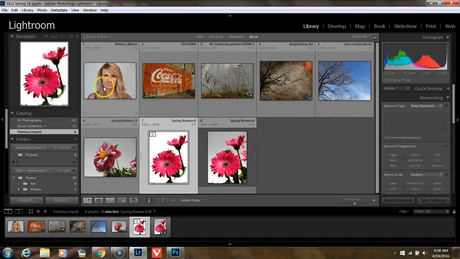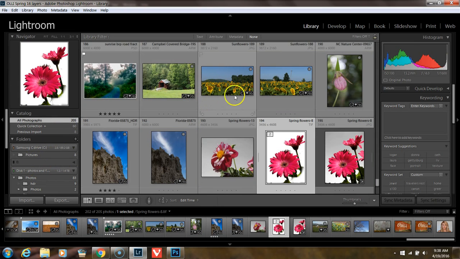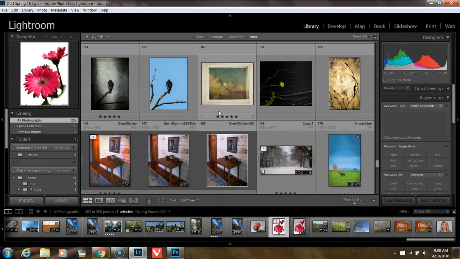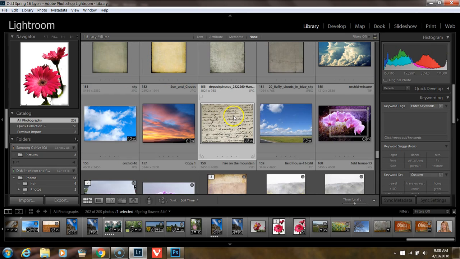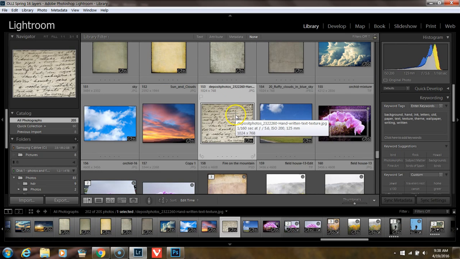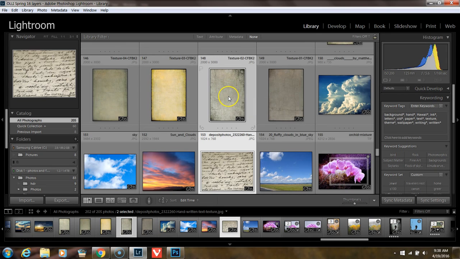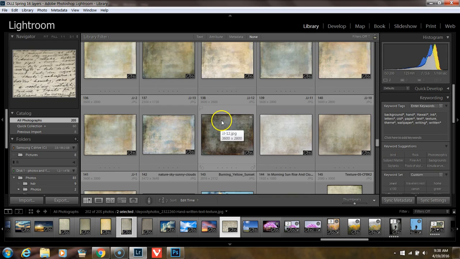You could put it in her hair maybe, but all right. Let's see what kind of backgrounds we have here. I've got a couple. Well, let's take this, for instance. Maybe that. That's good.